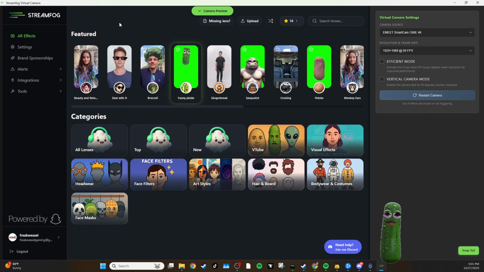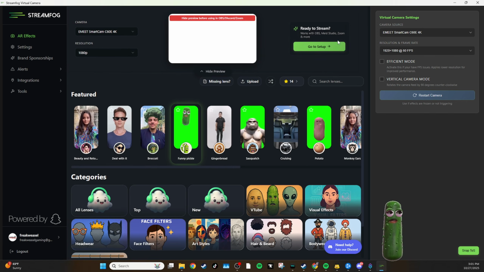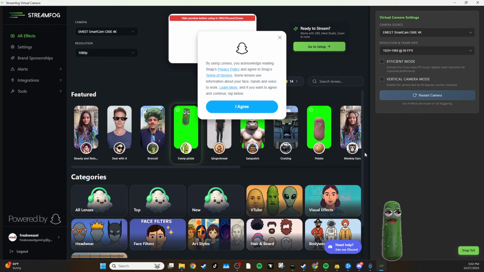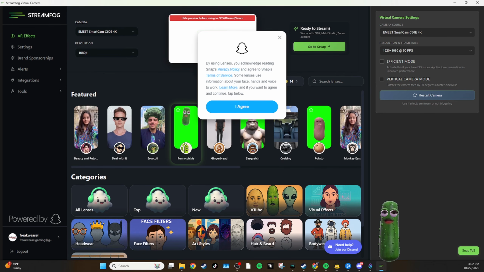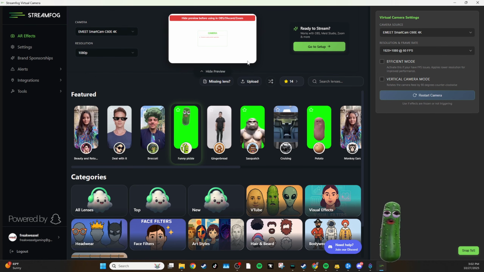Because it integrates directly with Snapchat's TOS, if for whatever reason you cannot click the I agree on Discord or on OBS, which is something I ran into a lot, press the Snapchat TOS and just press agree. This will be either within your webcam frame, or directly on your OBS. Just press that and press agree, and it should be smooth sailing from there.